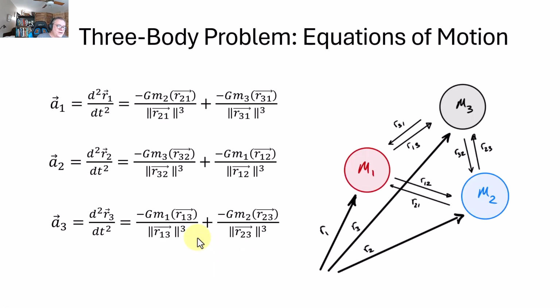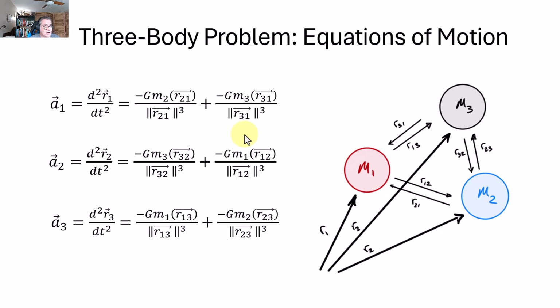So the accelerations for all three masses are the sums of accelerations of each mass in the gravity field of the other two masses. And that's what's captured here. And those accelerations are second derivatives of position. So I have a system of three second-order differential equations. So there is no exact general solution as a formula for the position of these bodies over time. So that's why we go to a method like RK4 to plot out an approximation to the solutions. And that's what we'll do.